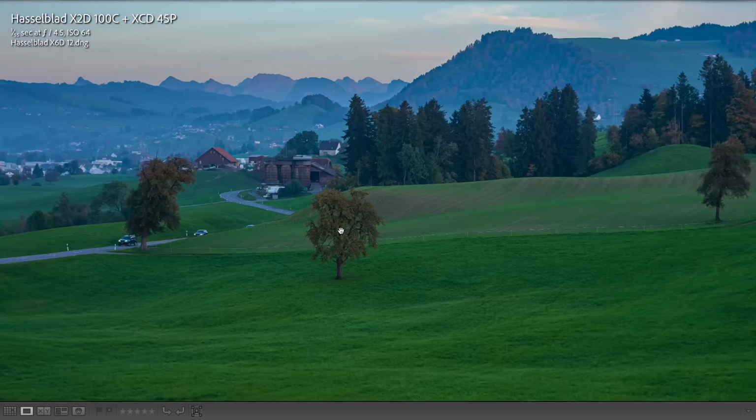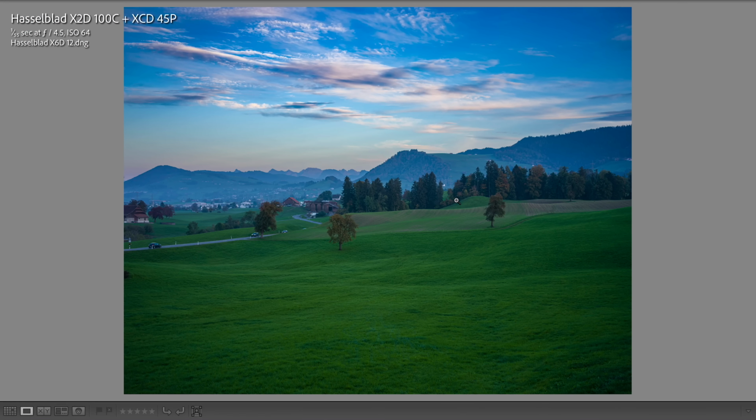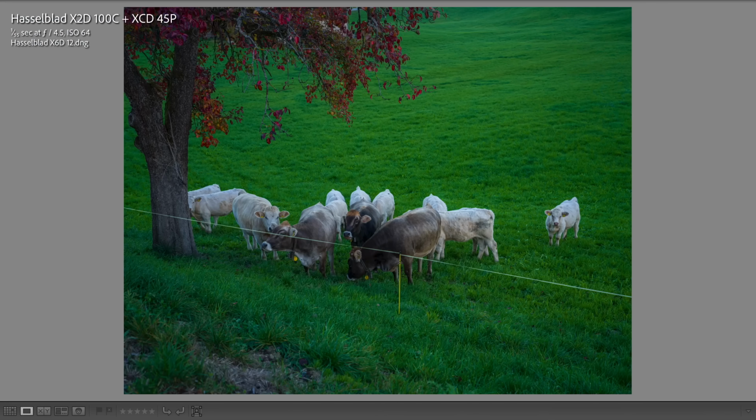And the image is really good. The image is really sharp. It is shot at the base ISO of 64, 1/55 seconds at f4.5. And it is a really good image. And I like the image quality coming from the 45P on the X2D.